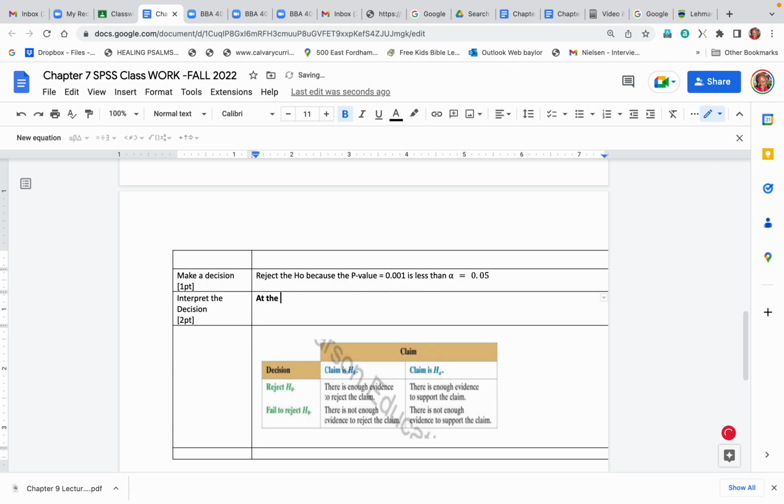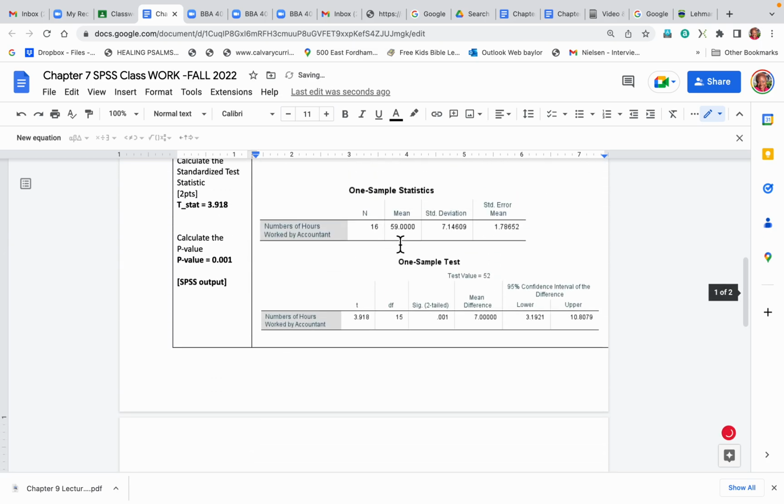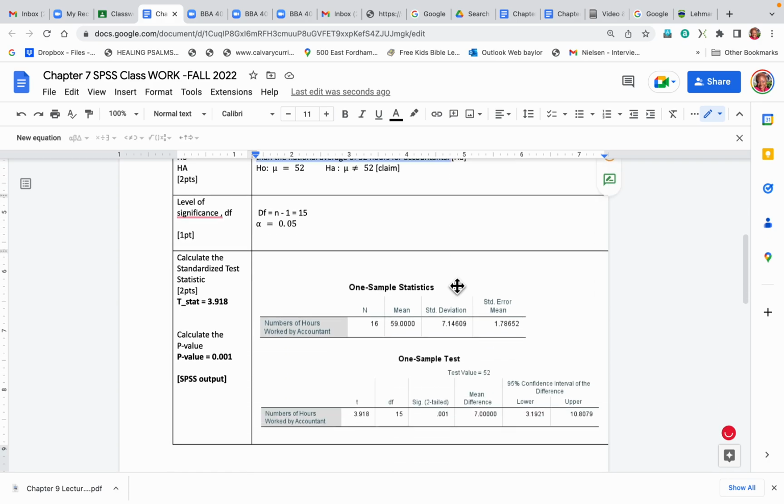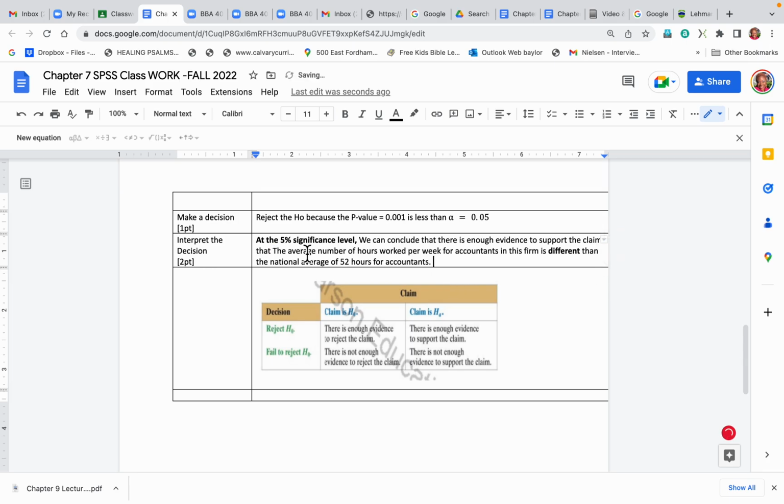So at the 5% significance level, we can conclude that there is enough evidence to support the claim that, and you go up and pick up your claim and copy and paste it here. That's it.